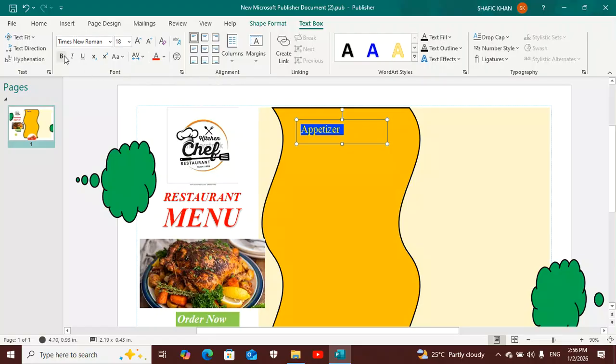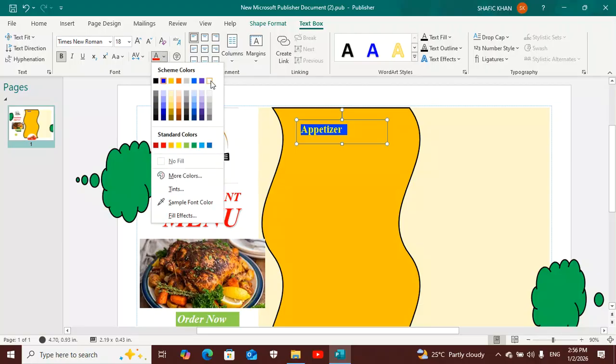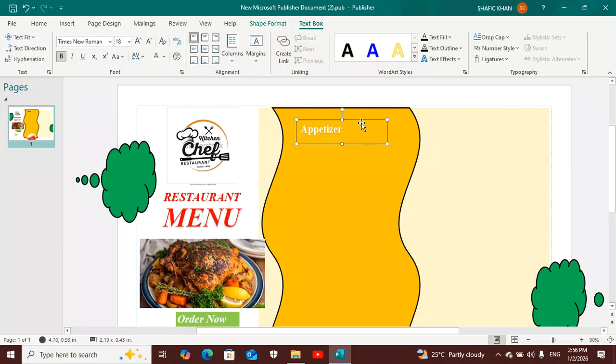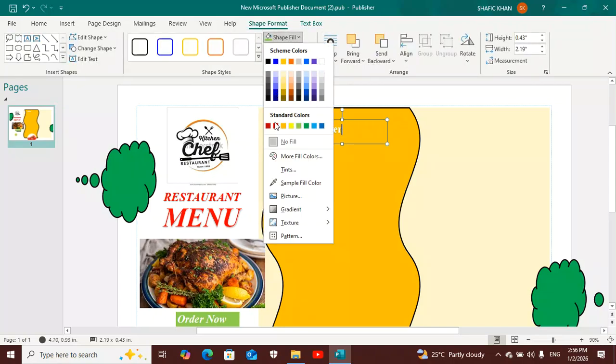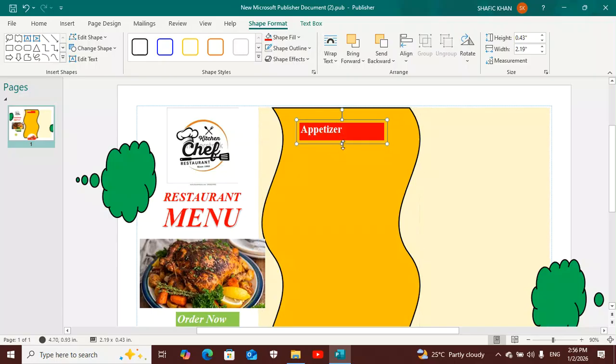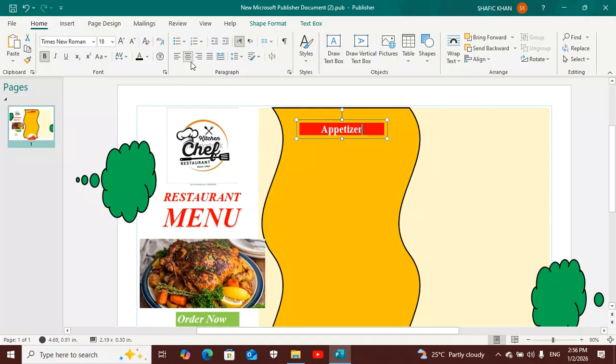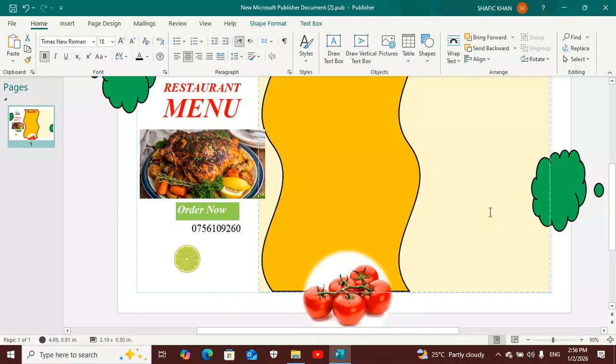Okay, we can bold it, and we can keep it white. Let's keep it white because we are going to make this, we are giving this a color. Let's give it red. Okay, at that level. Then definitely we shall align it.